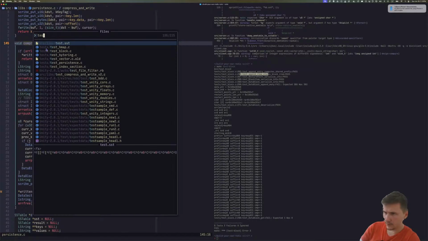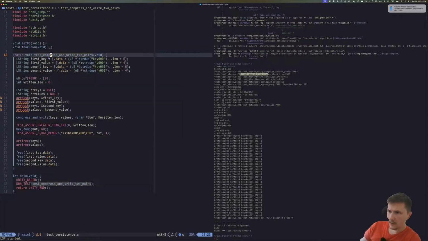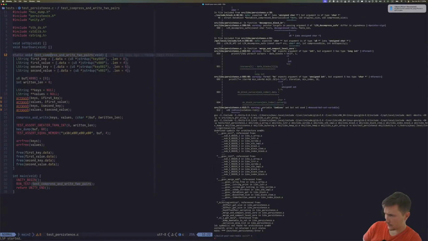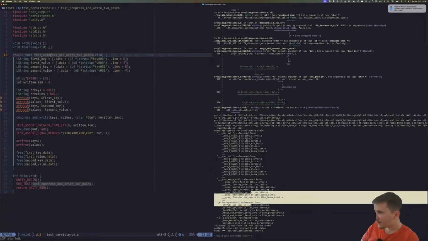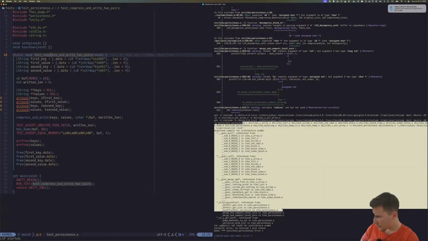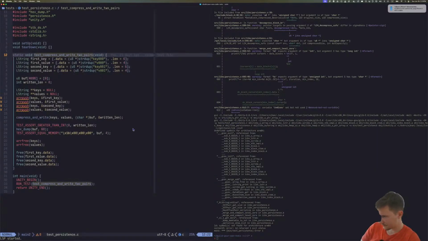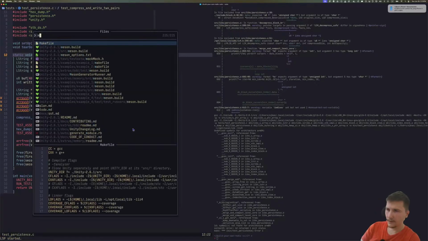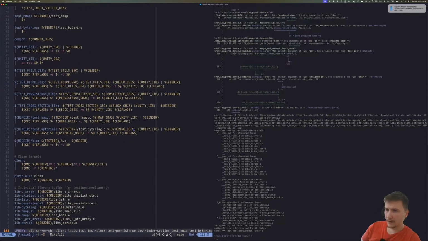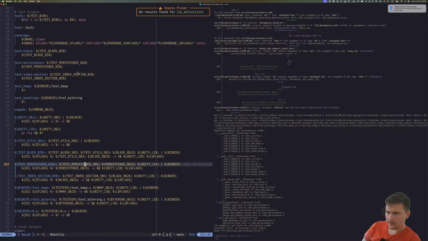If I go to test persistence and run make test persistence, it should work, hopefully. Okay, well, I have some, what is this? Makefiles. Test persistence. Lib, that's fine. Where's this? Test persistence source.